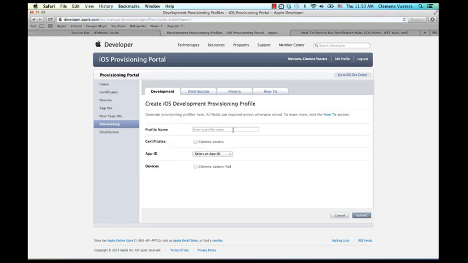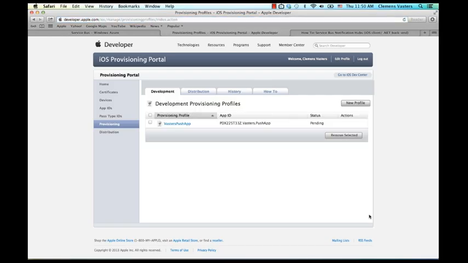So I'm creating a new one. I'm going to call this Vaster's Push App. I'm going to take my developer certificate. I'm going to take the Vaster's Push App app ID, and we'll pair this with my device. So now I have a profile that ties all those things together. And we'll go and submit this.